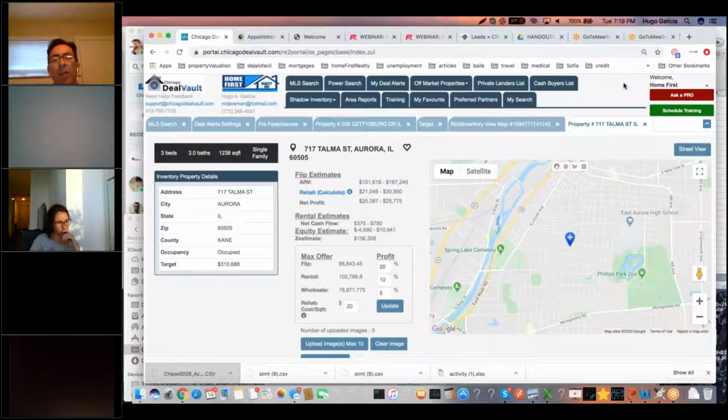You've got to be able to have a pipeline for MLS and off market. You have to be able to analyze the properties right away, meaning that you need to understand how much the property is for. You need to have a spread of 100,000 between the price you pay for it and the ARV. Okay, the area should be B plus, A minus, and the rehab should not exceed 40,000.